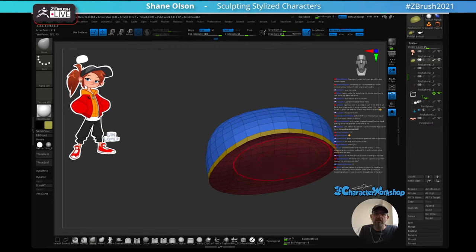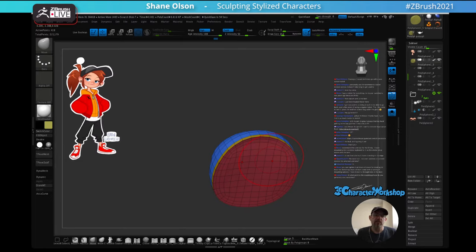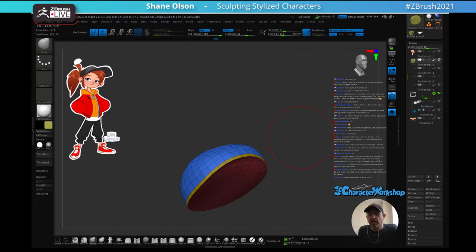So I'm just going to leave this capped. Usually, nowadays, I will leave my objects with thickness so they're watertight, because I've been 3D printing quite a bit. And instead of making this hat like a real hat where it has thickness to it.